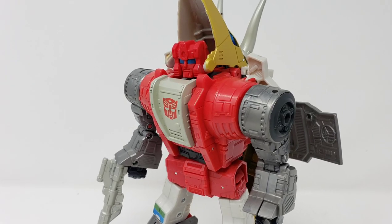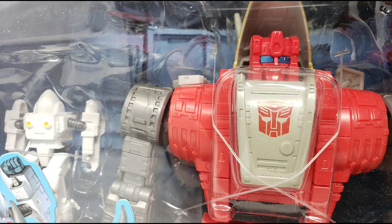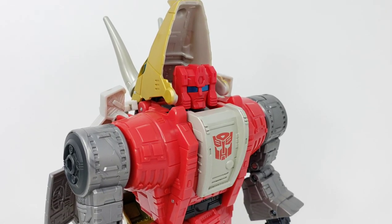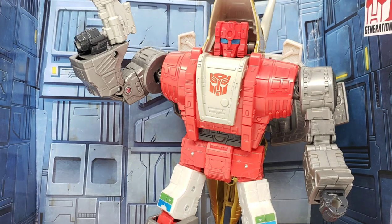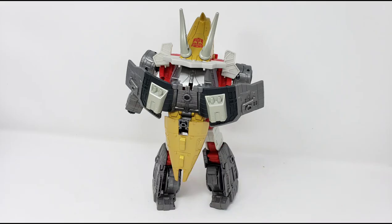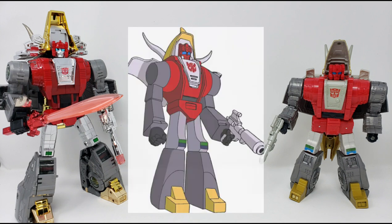As for the overall size and quality of the Studio 86 Slagg, it really is worth it in my opinion for this price point. The figures of this era, especially the ones in the War for Cybertron series, do take some flack for having a lot of hollowness in the limbs, giving them a lightweight feel that some folks feel makes them cheaper than they should. You won't have this problem with Slagg as much, though admittedly his horns do have a little bit of hollowness to them. He does have a decent amount of weight for a figure that doesn't have any die cast, and I'm happy overall with the figure's likeness. While I've got both figures in robot mode side by side, let's flash up an animation of Slagg so you can see for yourselves how they compare.